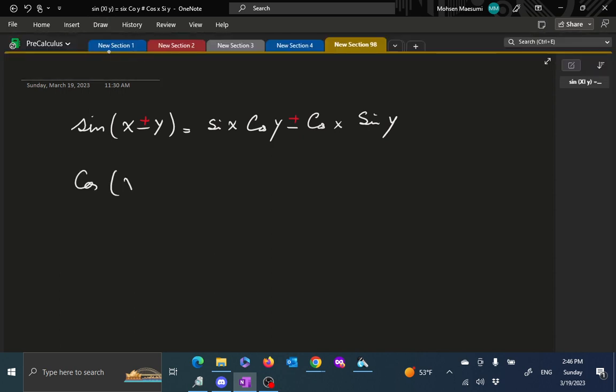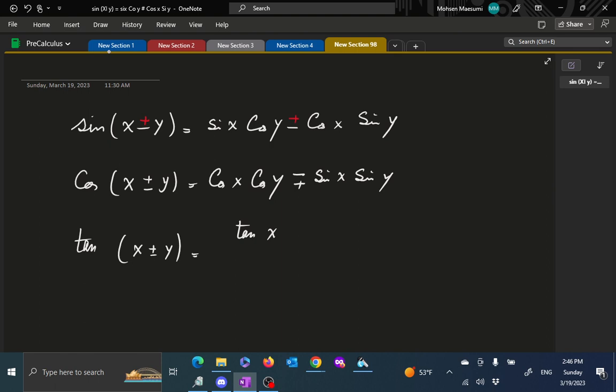You have cosine of x plus or minus y is cosine of x cosine of y, then it's minus and plus sine of x sine of y. Then we had also tangent of x plus or minus y. This was tangent of x plus or minus tangent of y, over 1 minus and plus, so it's down here opposite order than up here, tangent of x tangent of y. So in all of these cases, top goes with top, bottom goes with the bottom, and so on. We are going to use these things repeatedly to get what we want.